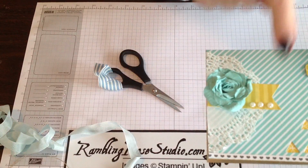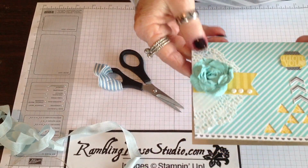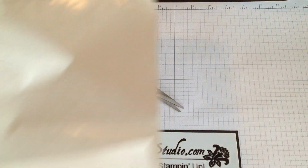But I'm working on this card. I wanted a crushed curry ribbon. Well, guess what? We don't have it. We don't have crushed curry seam binding ribbon. So I'm going to show you how to make that really quickly here.